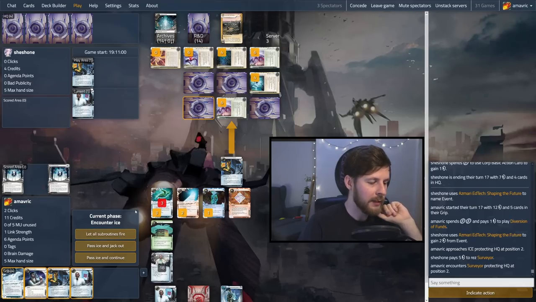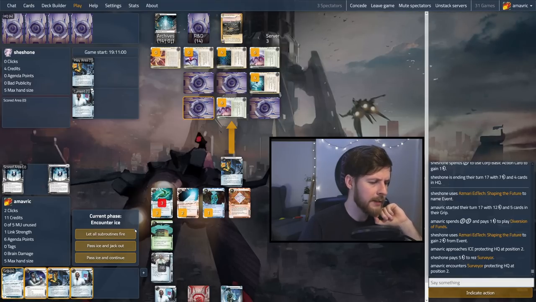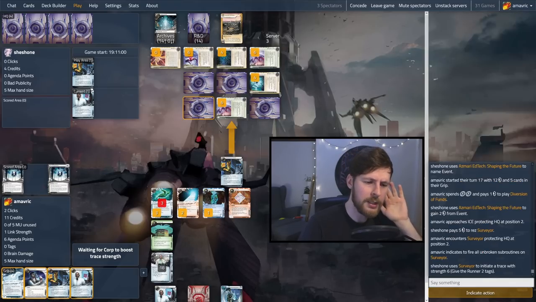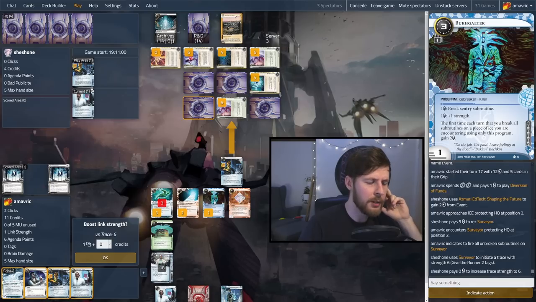This is exactly why we wanted to get Amaku up to high strength. 6-6 is really good here. They can always add an ice to make it 8. Let all subs fire. We're only going to break the 2 tags. We're not going to pay for the end of the run. Actually, no, we're going to break everything because it technically is 1 credit cheaper. Yeah, we might actually continue in.